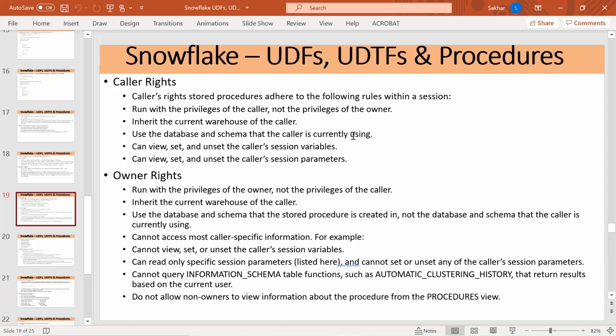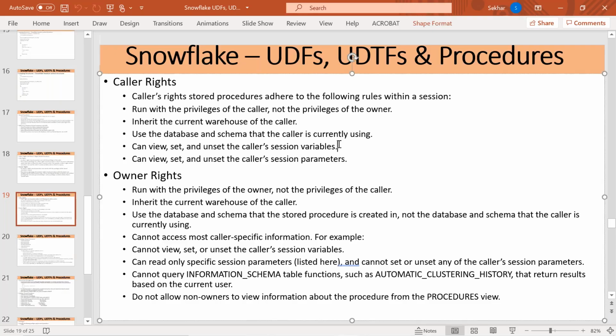When you grant the privileges, you have to specify which database and which schema your object is in, and when the caller is trying to execute, he has to use the database name and the schema name where this particular procedure is. They can view, set, and unset the caller's session variables.